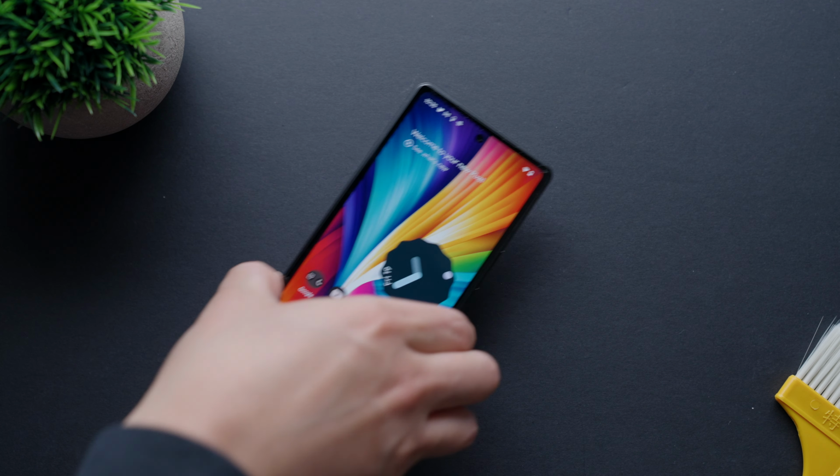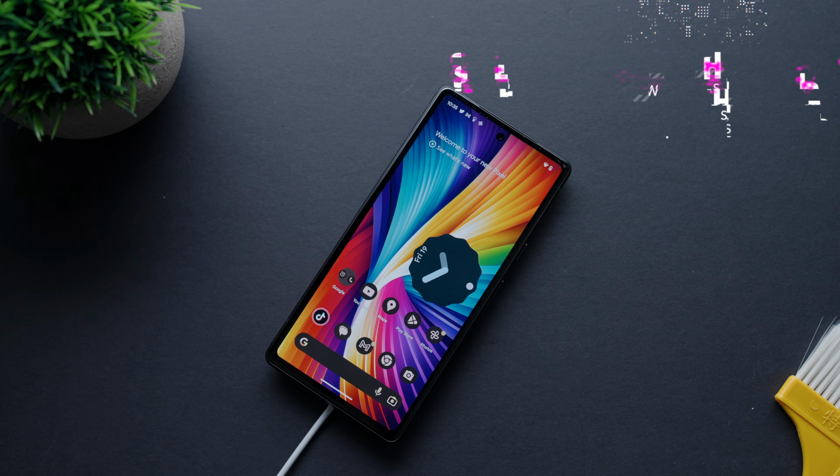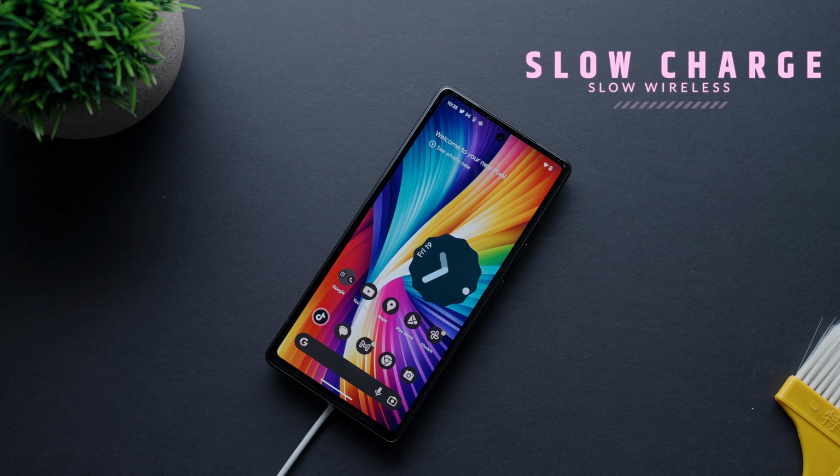Now I'll try to leave this on a positive note though by saying that the addition of wireless charging finally making it to a Pixel A device has been great. It is mad slow wireless charging though, so it's not the best if you need a fast fill up. But let's get into the last thing about the Pixel 7a that's been both good and bad, which I know sounds a bit weird, but I think you'll get it because here of course we're talking about the price.